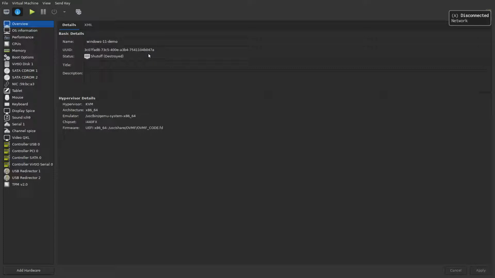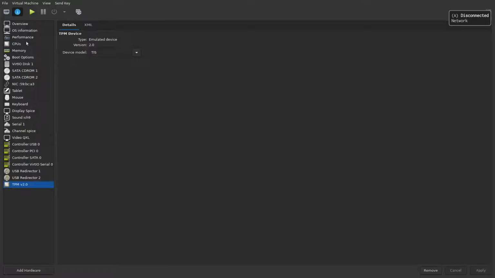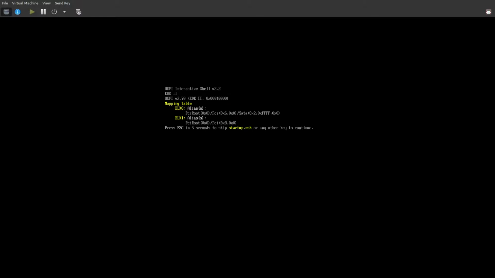So we've got the overview there. We've got the TPM. Should kick into the bootloader, but the game start. See, I never use bootloaders or anything. So why is this not working after all that?